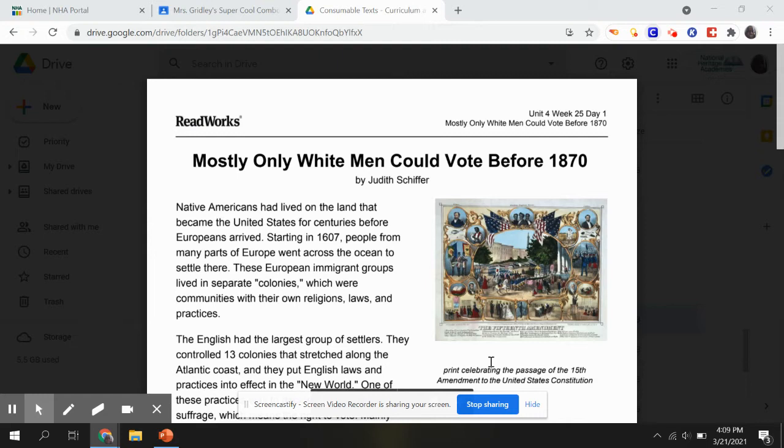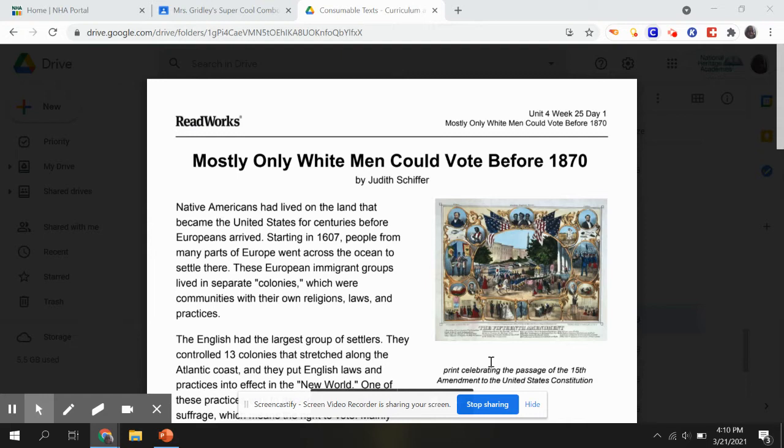In the United States, how old do you have to be in order to vote? For those of you that said 18, you are absolutely correct. But did you know that that wasn't always the case? A long time ago, when the United States was first created, there were different voting rights. This means that there were different rules about who could and who could not vote. And we understand that that has evolved over time. So today, what we're going to learn is about how those voting rights have changed over time.